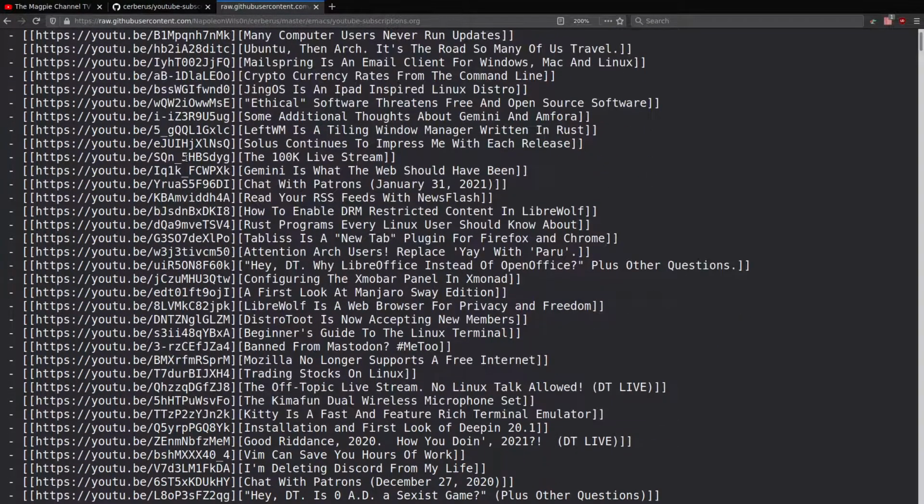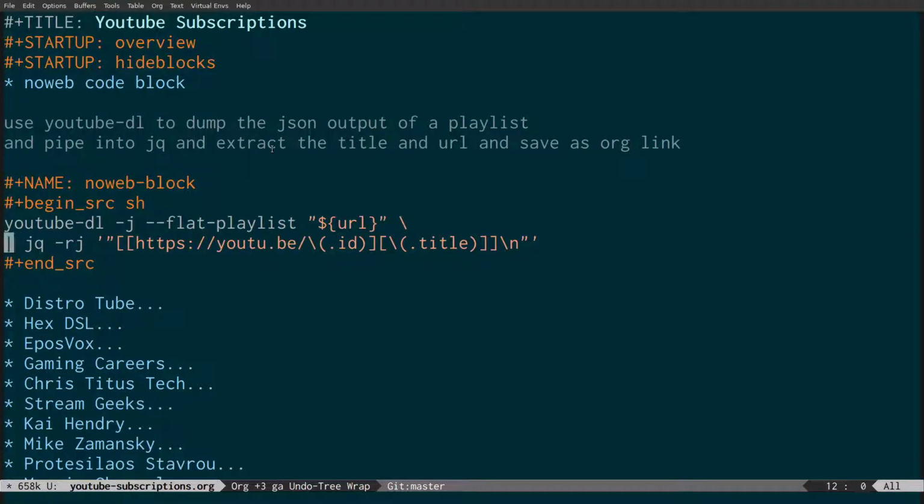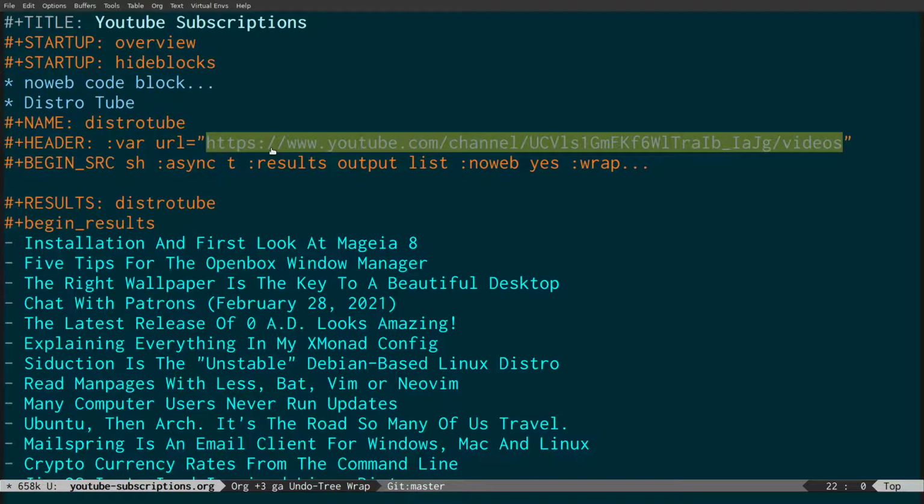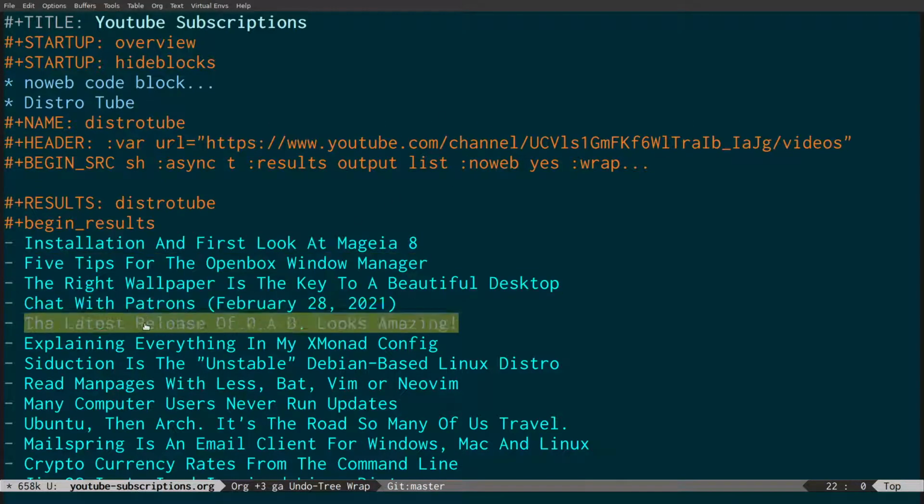So those are the org links, and that's then formatted like this in the result. Links that you can either run Control-C, Control-O on, or just click with the mouse, and they'll open with MPV Player.